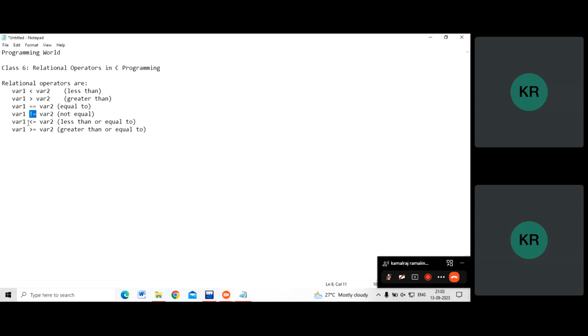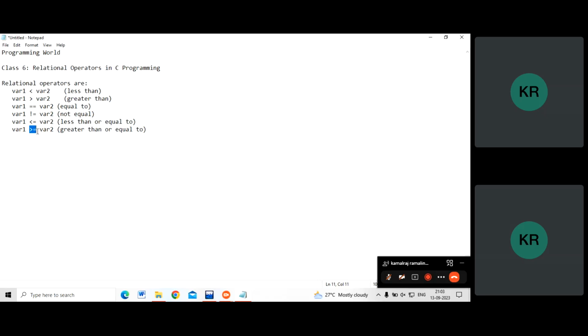Then we have some additional operators, like less than or equal to variable two. Sometimes variable one may be a lesser value or it may have an equal value with variable two. In the same way, you may find greater than or equal to also. This kind of operator is mostly used in loops, because you may increase the value of variable one to reach variable two.